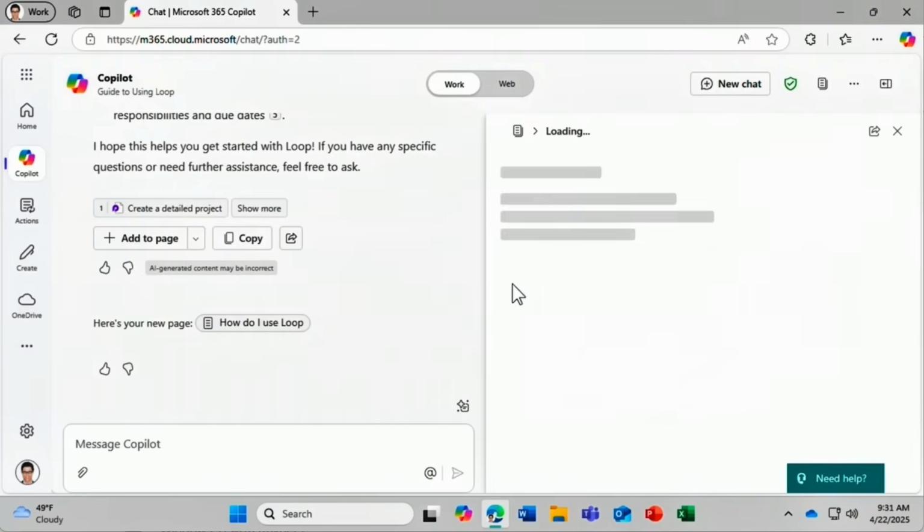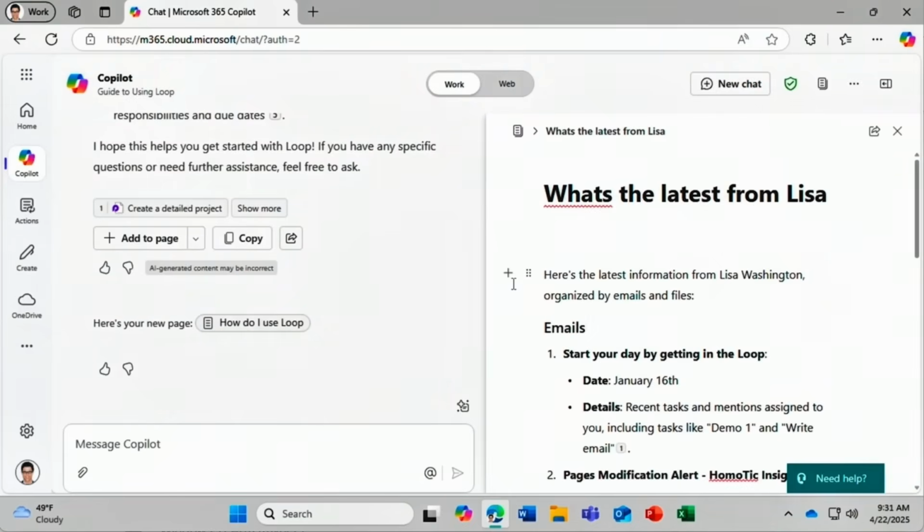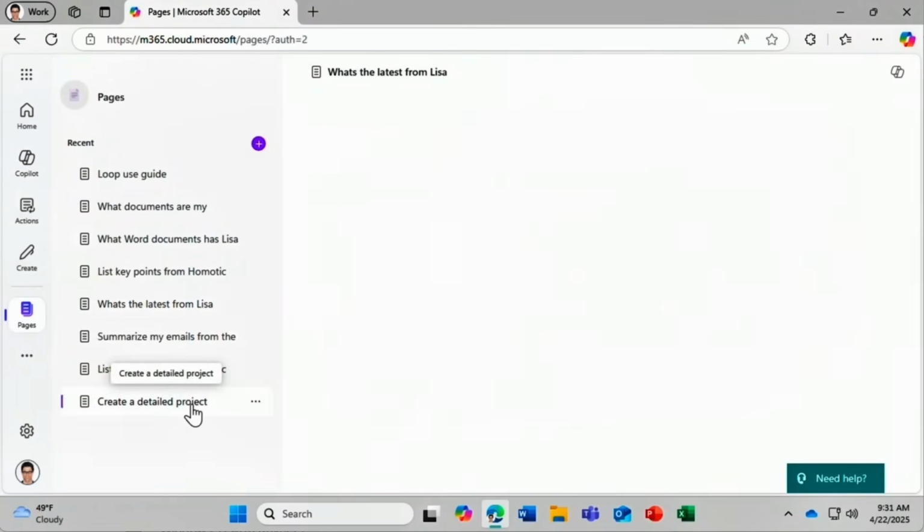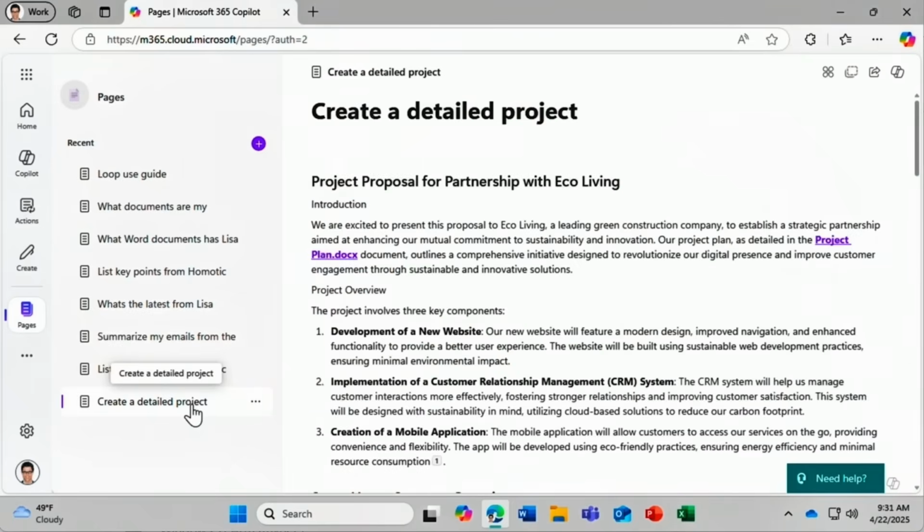If you'd rather edit pages in the Pages screen, you can select the View All Pages button in the top left corner of the pane. Here in the Pages screen, select a chat to edit from the Pages pane. In addition to simply editing the title and content, you can also modify text by adding formatting as well as various kinds of objects. Let's format some text.